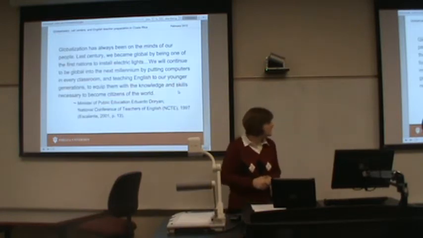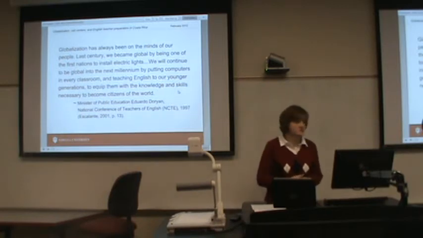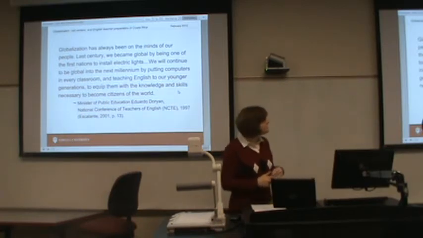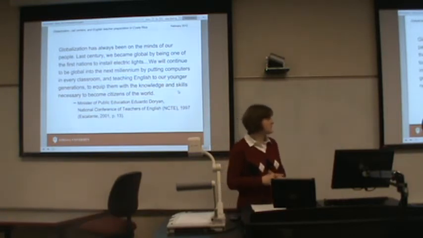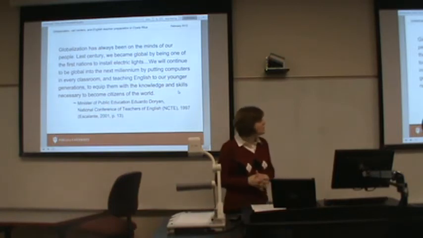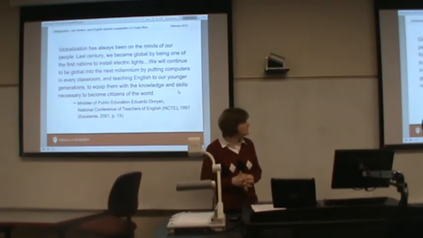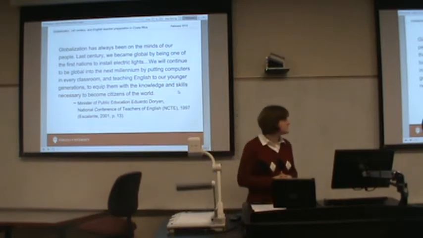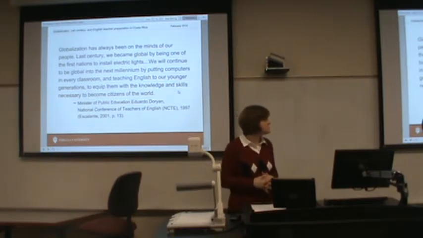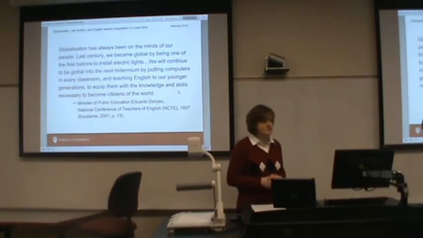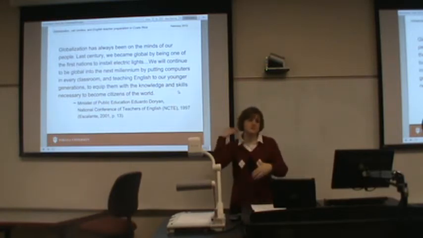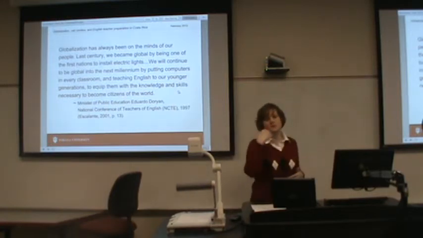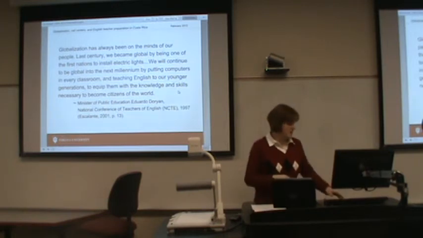And this was a quote from the Minister of Education in 1997 at the National Conference of Teachers of English. "Globalization has always been on the minds of our people. Last century became global by being one of the first nations to install electric lights. We will continue to be global into the next millennium by putting computers in every classroom and teaching English to our younger generations to equip them with the knowledge and skills necessary to become citizens of the world." So it's very much this thought pattern of we need English and we need technology to move our society ahead.